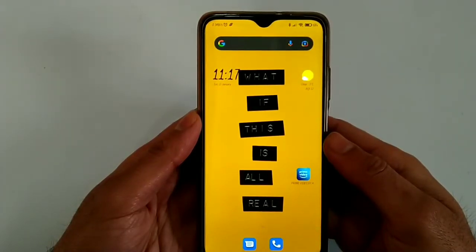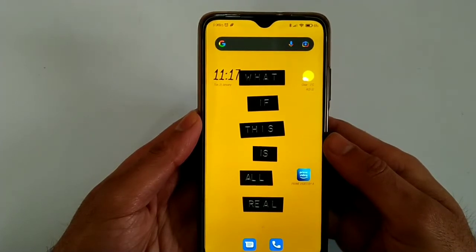Today guys, I'm gonna show you how you can watch a Pushpa movie or download Pushpa movie without any subscription or without paying anything. So guys, watch the video till end.